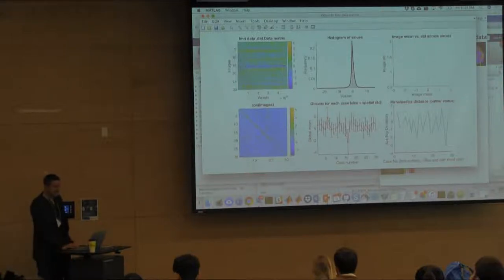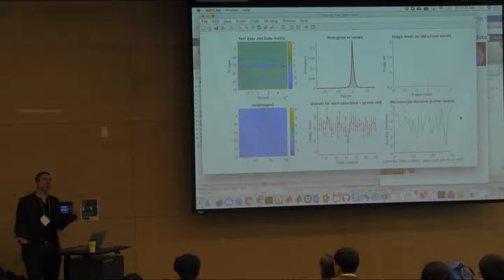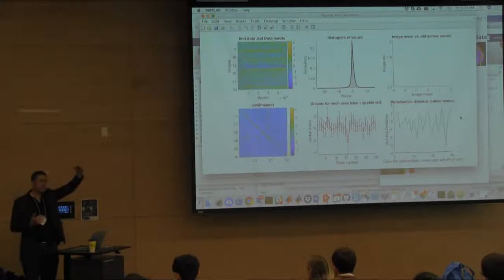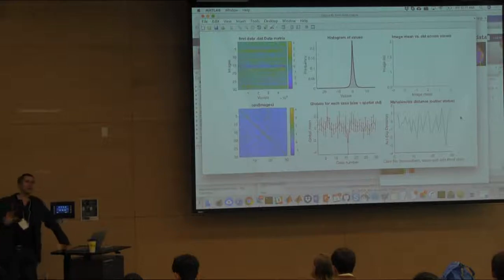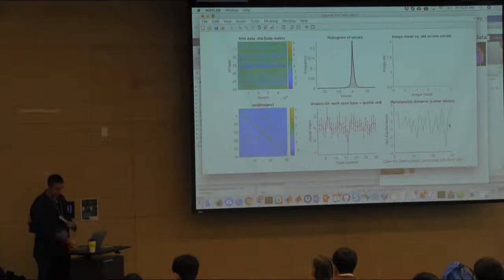Okay, this is an idea. This is an estimate of basically the normalized Mahalanobis distance, which would be how similar each image is to every other image. So if you have an image that's really different, it's going to stick up. It's going to have a really high value on this, and anything that's high and positive is flagged automatically as a potential outlier in some of the code. So this can tell you whether you have some image that's just really not like the others. Stuff like that. So that's the plot. When you say plot, that's what you get.